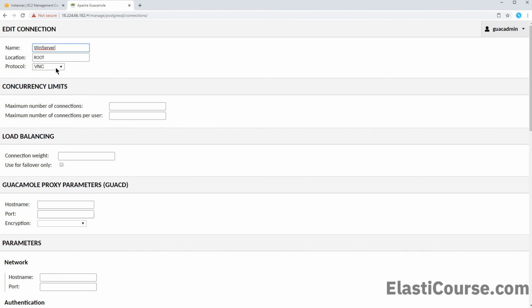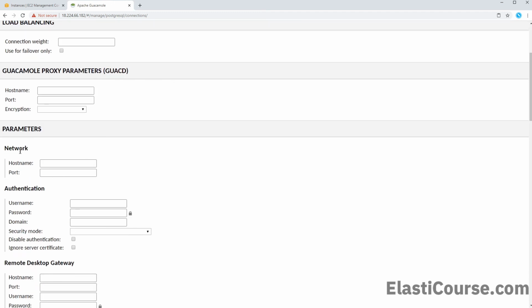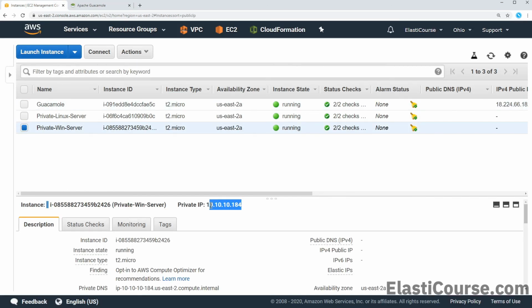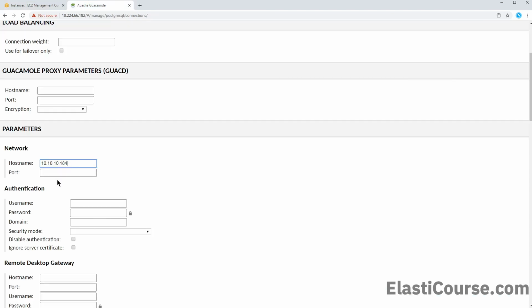We're gonna connect using RDP, and for here we can define the maximum number of connection to 1. Now going down, we need to fill up the IP address of the server, so we can go ahead to EC2 and grab this using the private Windows, and we're gonna paste the IP address in here. For the port, this will be 3389. For the login, we will use administrator account. We can even simplify the process by putting our password in here, and this way it will automatically log in.